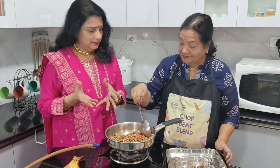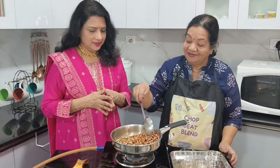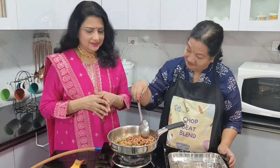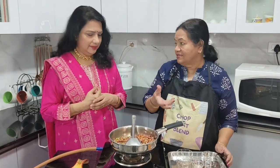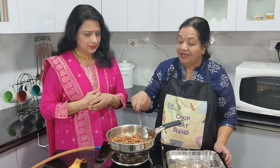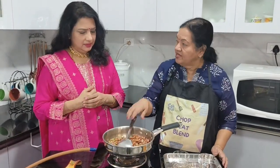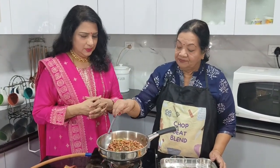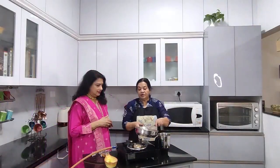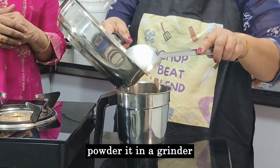This can be a healthy breakfast by itself — you can have it any time of day, it's a good snack. Sesame seeds can also be added, which give a very good flavor as well as being good for health. You can also add dry coconut — if it's desiccated it's fine, if it's fresh coconut it needs some roasting. I am going to powder this in the mixing jar.